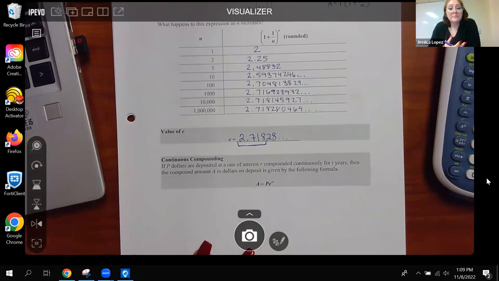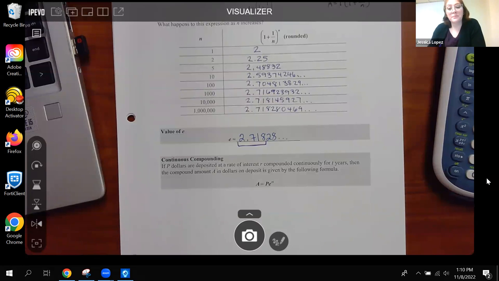And why do we do that? Because that's what happens when the number of times compounded gets absurdly large. And that's exactly what's happening when you're talking about a case where the money is continuously adding interest on, okay? And it might sound scary, like, oh my gosh, it's adding it on every little moment, even smaller than a millisecond. I'm going to owe gobs and gobs of money. It turns out that it doesn't affect it that much. I mean, it does affect it, but not ridiculously.